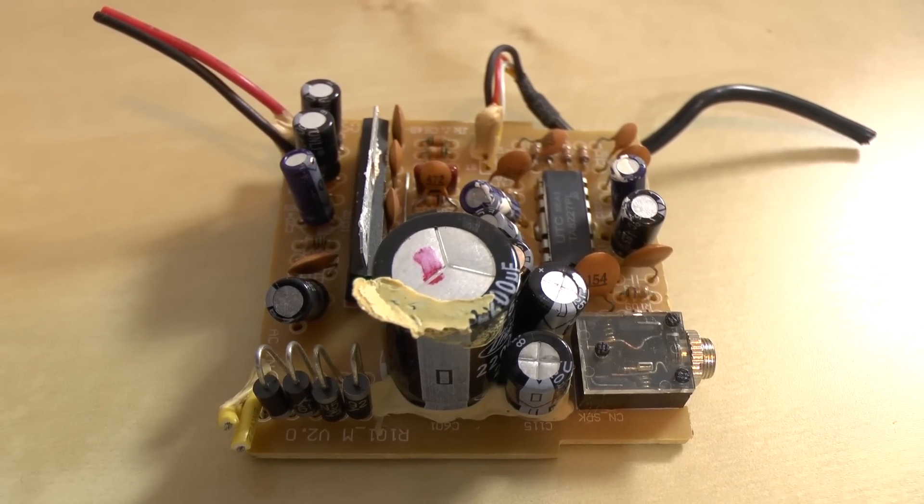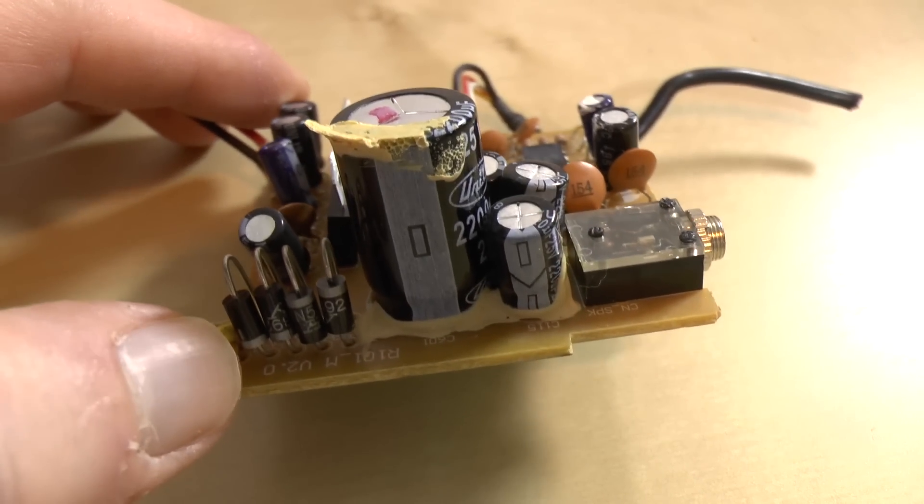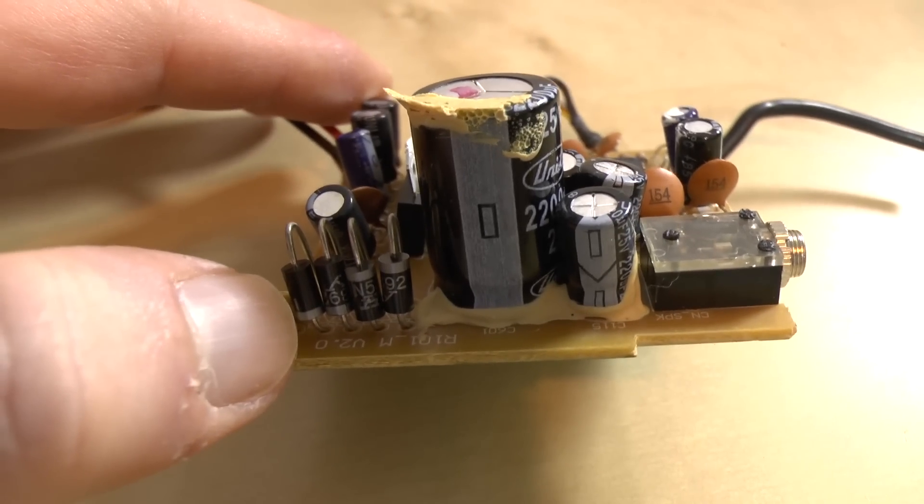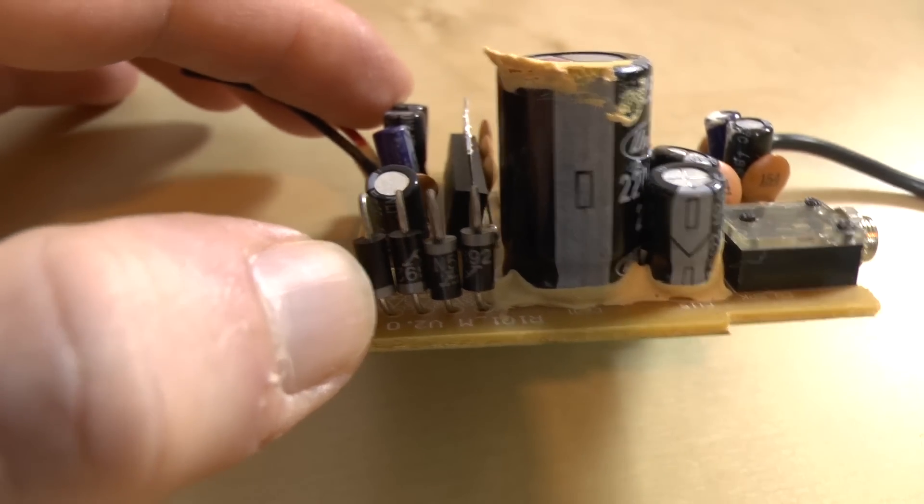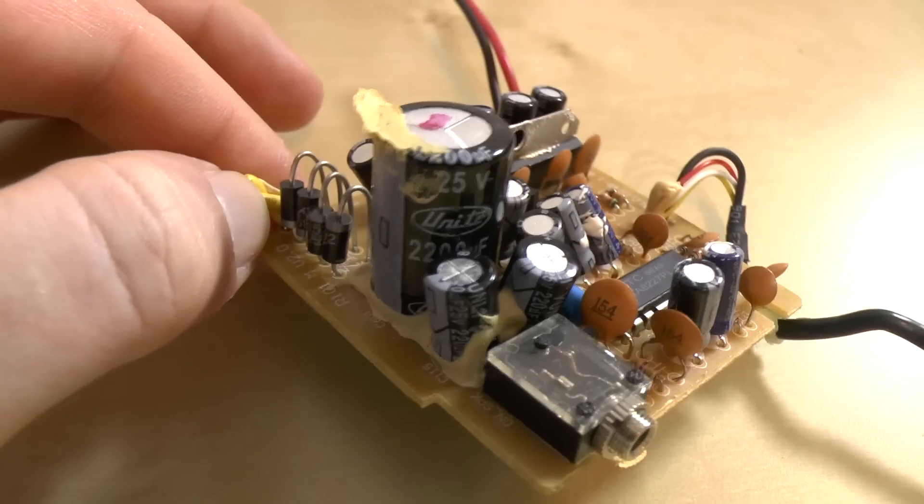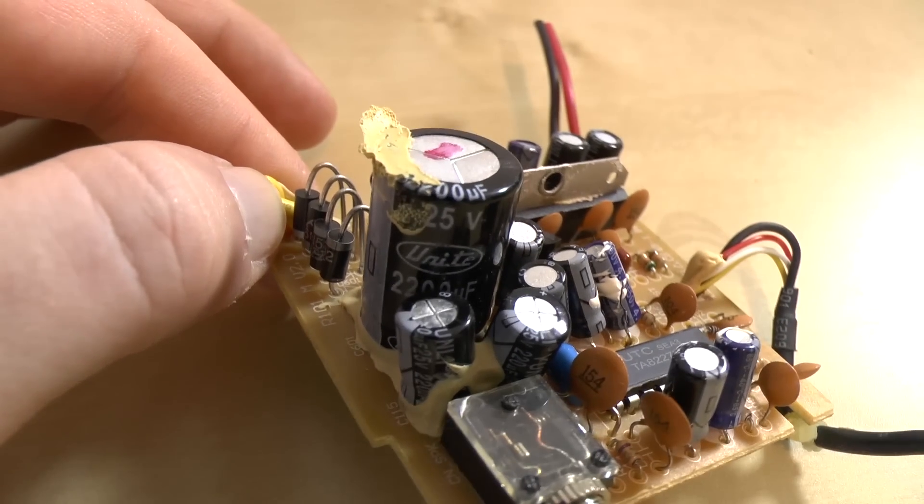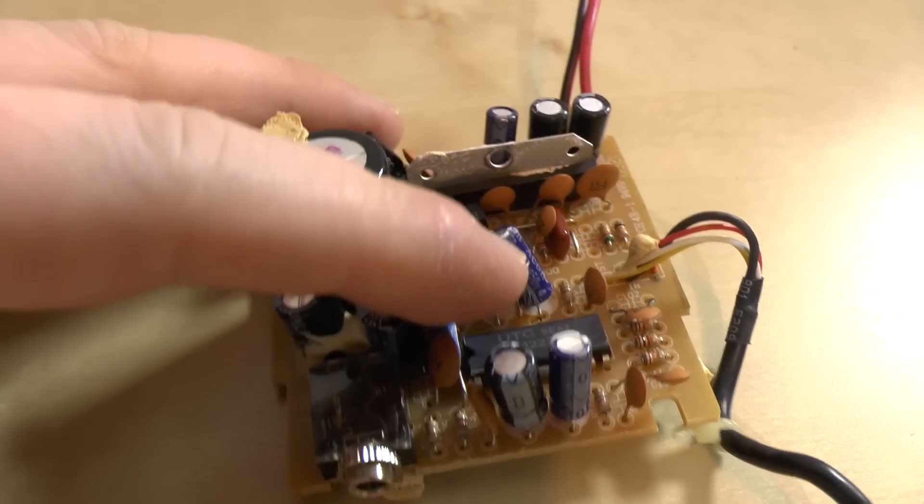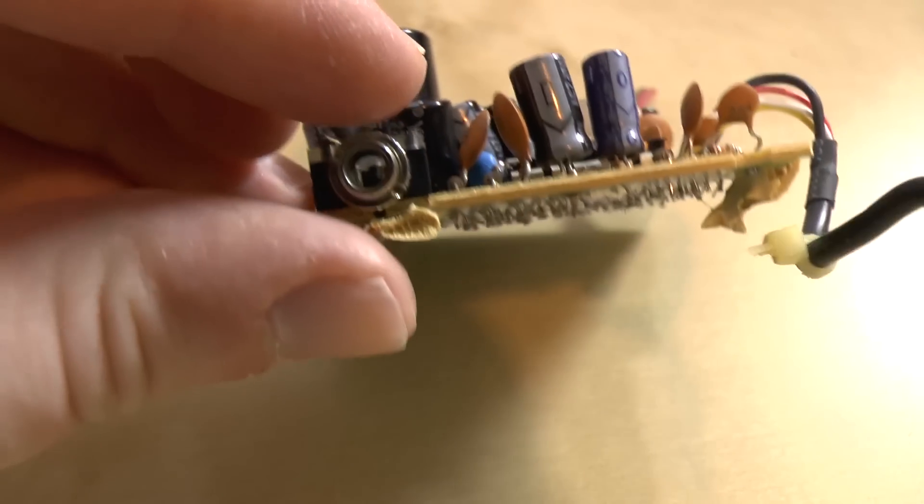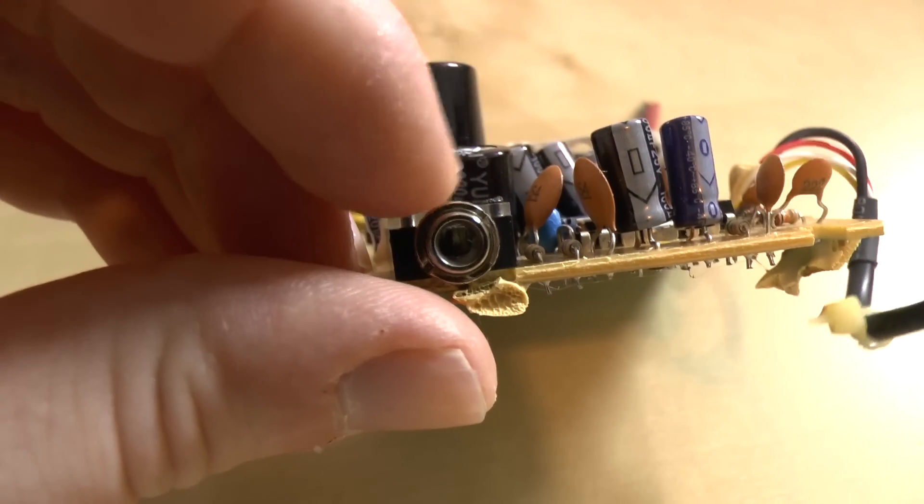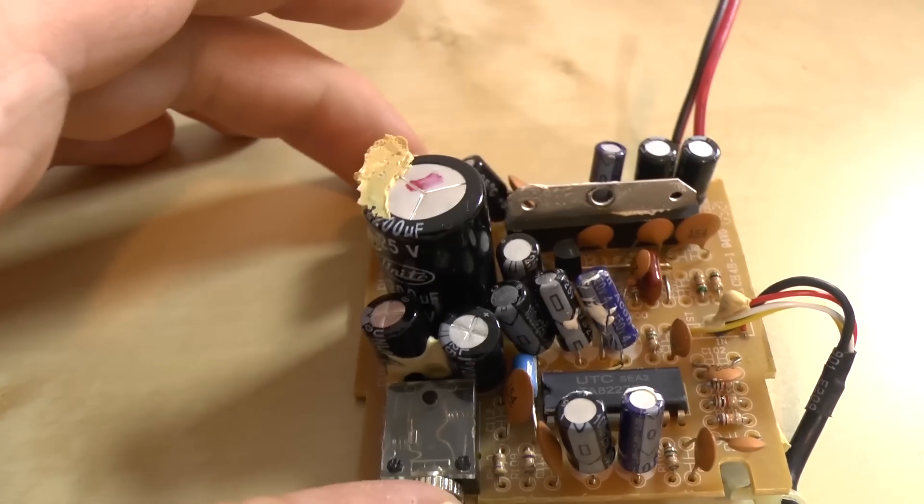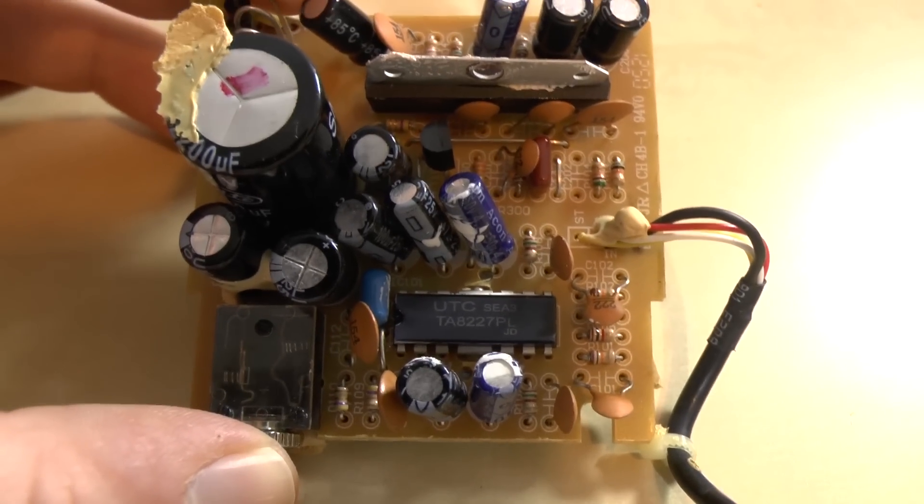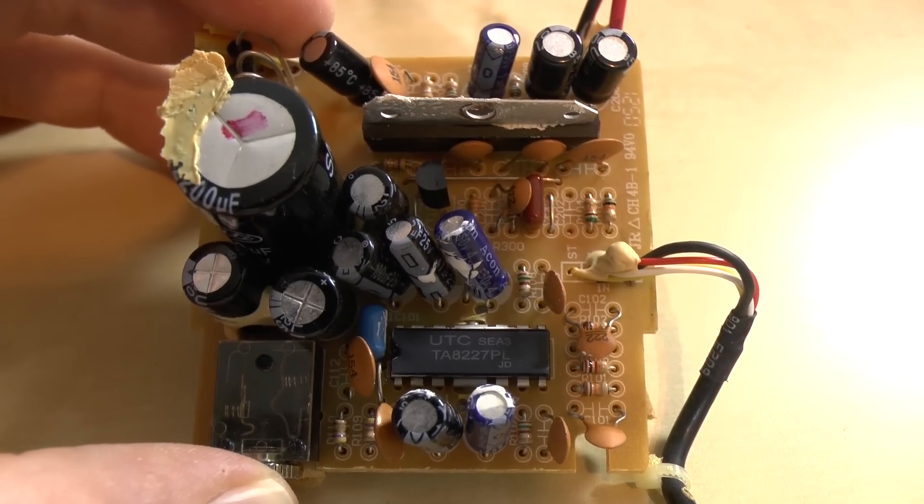And here we have the electronics. As you can see this would have run presumably of 12 volts. Got some tiny little rectifier diodes down there. 2200 microfarad at 25 volt no name filter capacitor. I will have to be fair there. There was one screw holding this all together. This one on the speaker output jack for the satellite speakers. There are two amplifier chips on this. Both of them had heat sinks on them. I took them off.